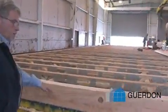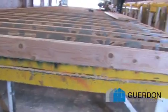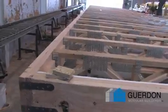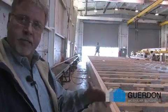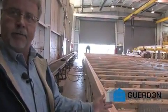This area right here is our floor department. This is where everything gets started. This is our floor jig. The jig's made out of, as you can see, very solid steel. It's got straight edges built into it, and the straight edges are designed to keep the boxes nice and flat. And then quality control, along with the supervisors, will be cross-measuring and constantly measuring these boxes and roofs as they go through to maintain that they're square and that they're even.